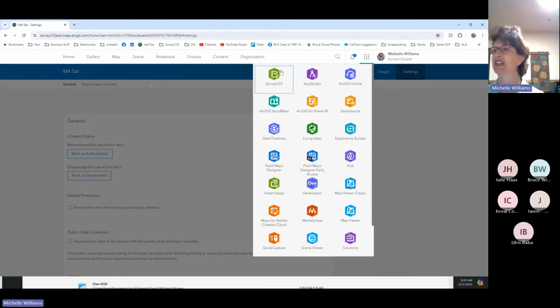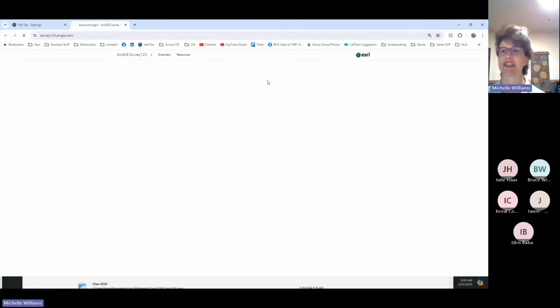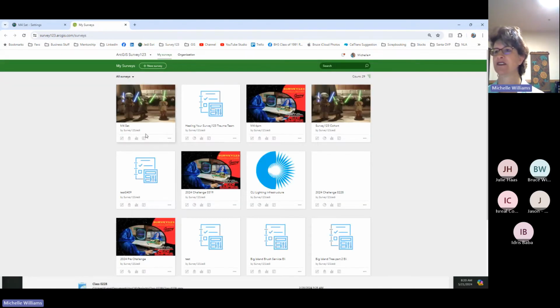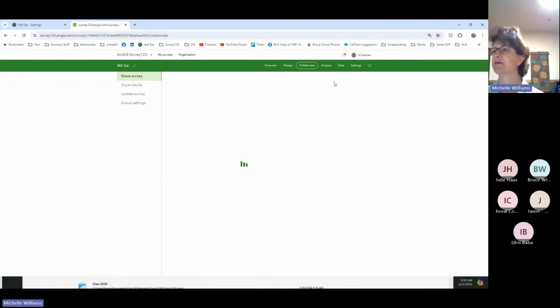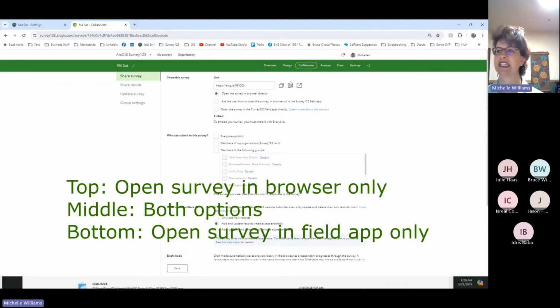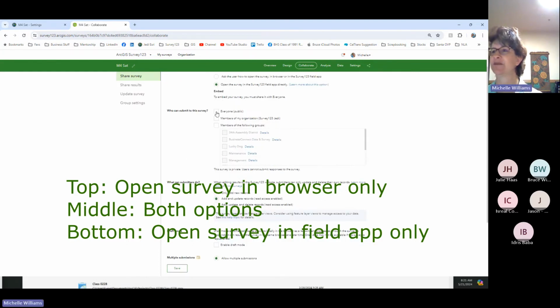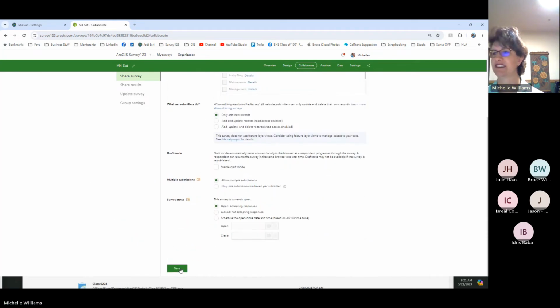And then I like to go over to Survey123 and just double check. See if there are any settings over there that I need. And there are all these pieces down here at the bottom. This one here is editing. That is your browser version. So it says it's not fully supported here. Here's your collaboration. And that's where you're going to get the link or your QR code. Just make sure, I think we talked about this before, change your options first and then figure out what the link is that you want to use. And then who can submit surveys? I'm going to say everyone. I'll say save.